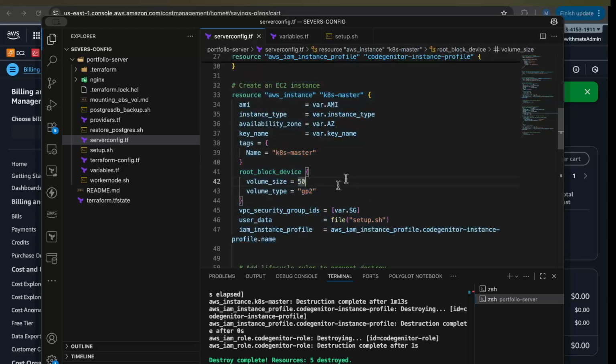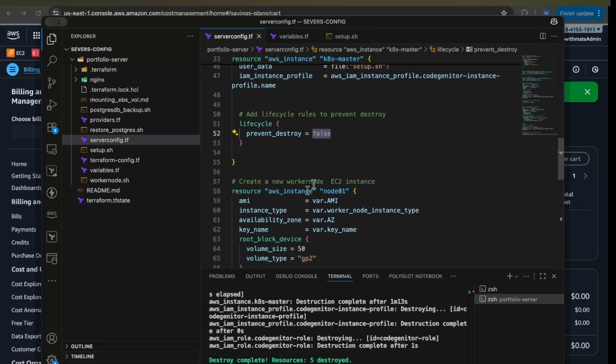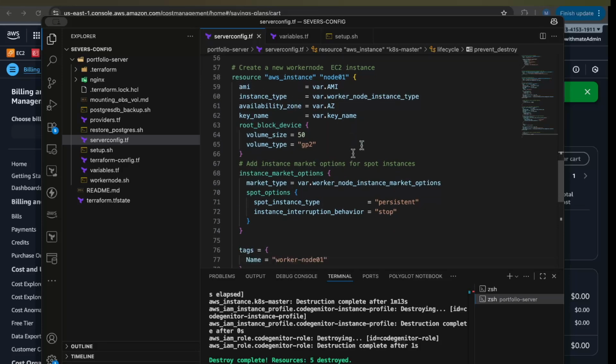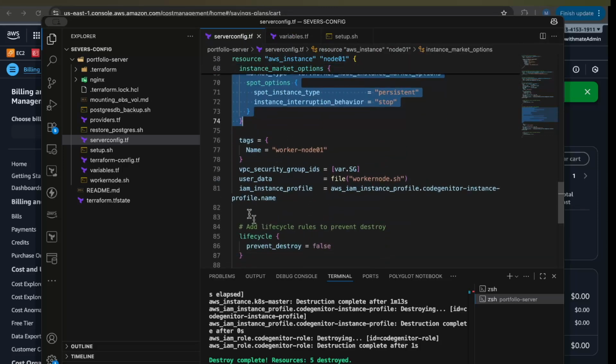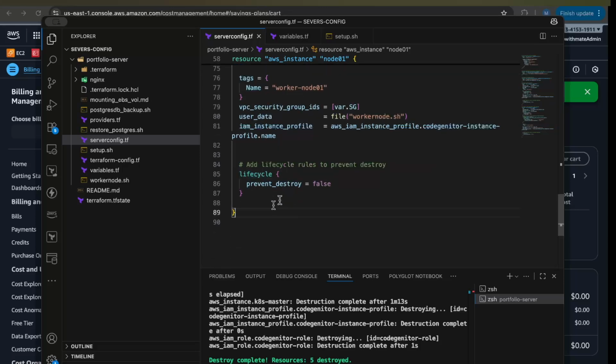So this is my main instance for my master node. And then the next thing is we add a lifecycle, so that whenever we run terraform destroy, it doesn't destroy it, to prevent accidental destruction. Next, we move on to the worker node. We need to provision the worker node, give it the tag, and also give it the instance profile as well. And then we also add the policy to it. That is good.